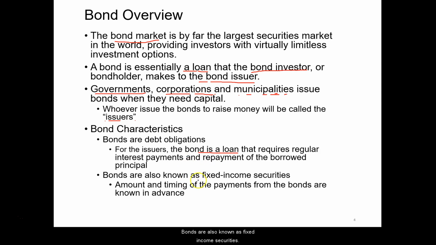Bonds are also known as fixed income securities. If some organization issues a bond, in the bond contract, they will specify how much interest they're going to pay, so that investors, before they buy the bond, know how much they can receive from the issuers, and also when they are going to issue the payment. I also want to point out that when we say they are fixed income securities, we do not mean that the bonds are fixed price securities. So the prices for bonds are not fixed.